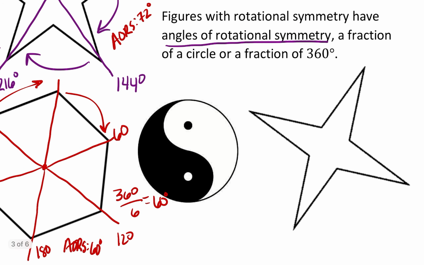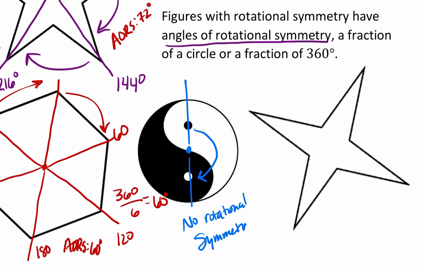I think this is like a peace sign or something. The problem with this is we could kind of say, if I put a point here and say, okay, go into here, it kind of looks the same. However, the black and white part is not the same. So technically, this has no rotational symmetry. If you didn't view the black and white part as different, then you could say 180 degrees, because that's what that really is. But technically speaking, it is different, so it wouldn't match up.